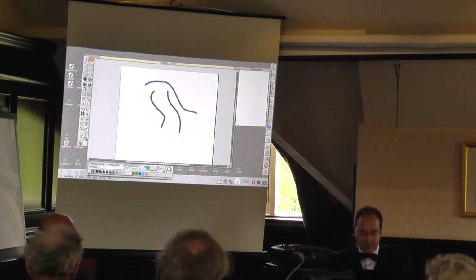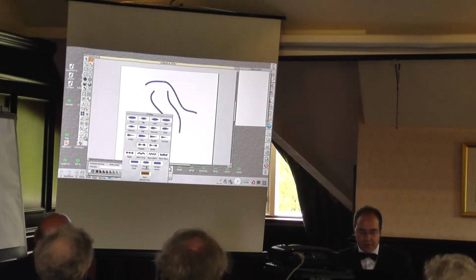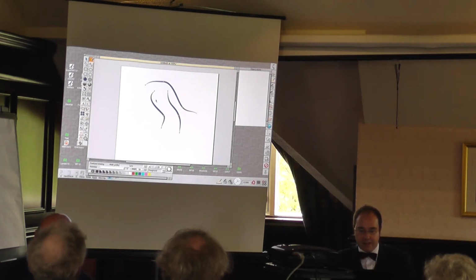So that's where the new artistic lines come in, where you can choose how the width should vary along the line. And if you look at these lines, they look a lot more like they are hand-drawn.